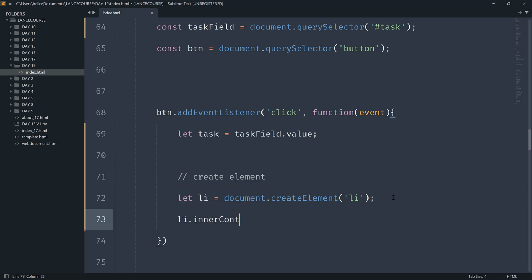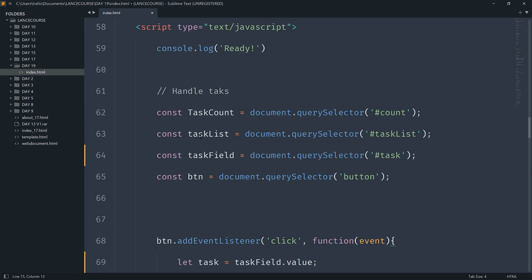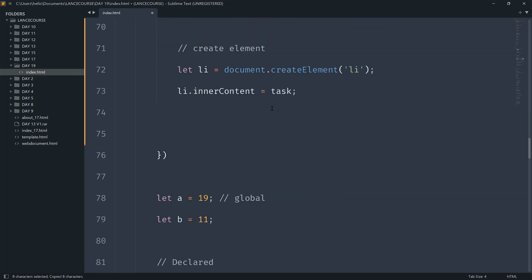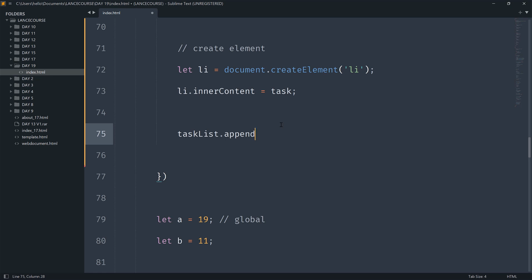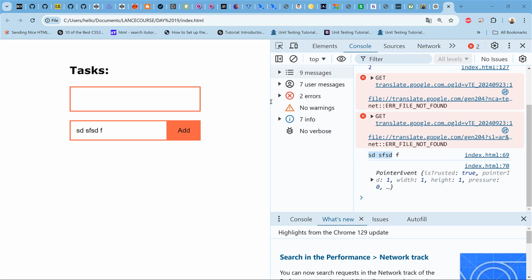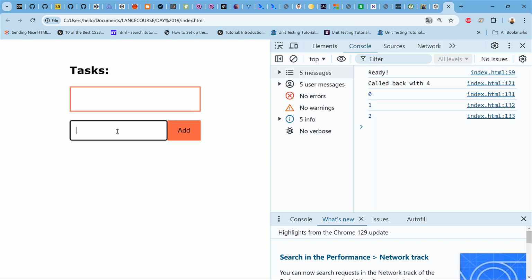Inner content is equals to the task. So once we have that, we also have the task list. So we just have to go ahead and do task list dot append child, and we append the li. So this should give us a way of adding tasks.